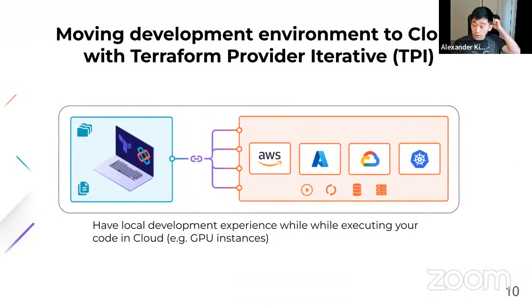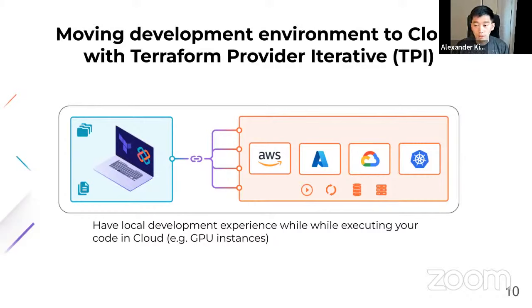And we're going to start with the first open source tool that is available from the Iterative ecosystem, which is TPI, Terraform Provider Iterative. This tool allows you to start prototyping. Think about that project lifecycle that we've seen before.